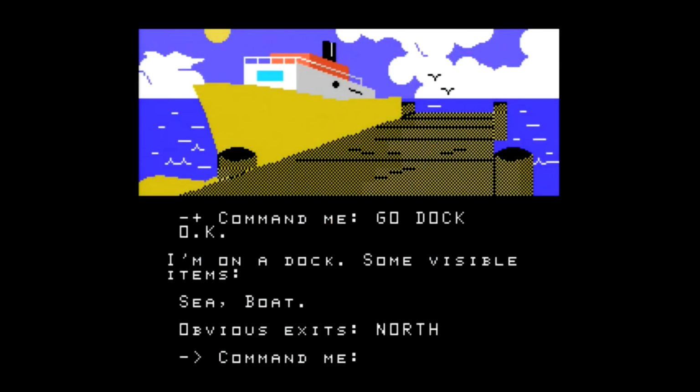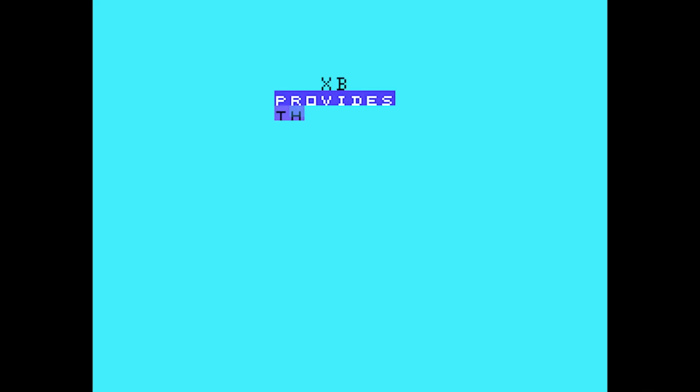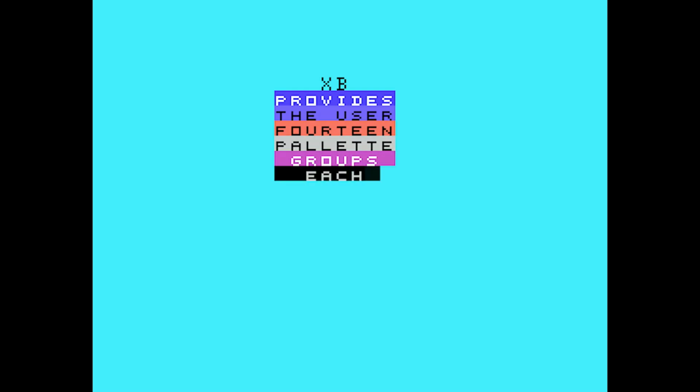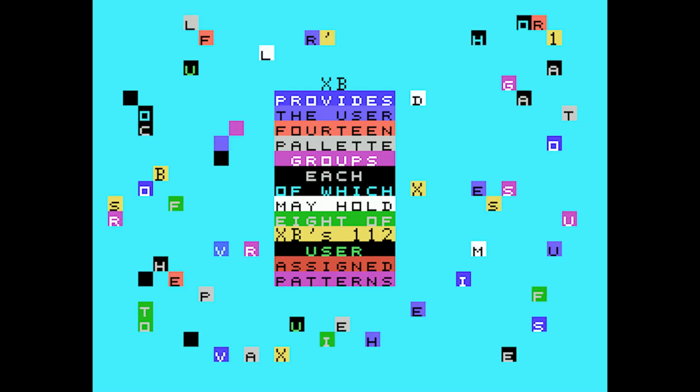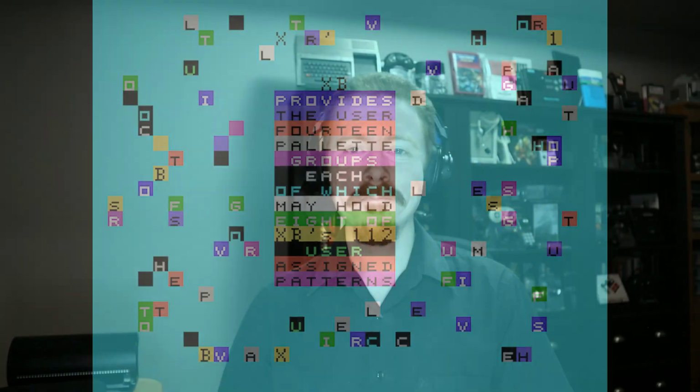Because in Graphics 1 mode, you assign palettes to tiles in groups of 8 at a time, so that when XB gives you 112 tiles, what it's giving you in the color department is 14 different 2-color palettes to use on 8 tiles each. But in bitmap mode, those limitations go away. In Graphics 2 mode, every single strip of 8 pixels gets its own palette, meaning you can pack in way more color detail and have as many unique palettes as you like. With no worries, any given color combination is using up one of your palettes, like it does in Graphics 1.